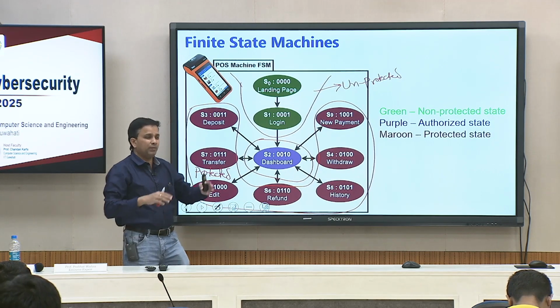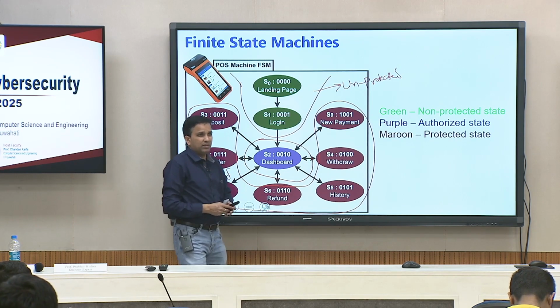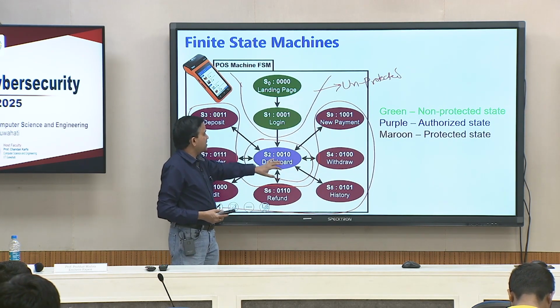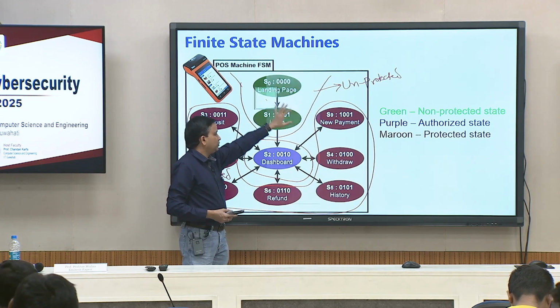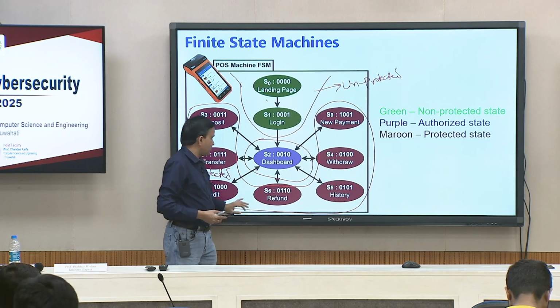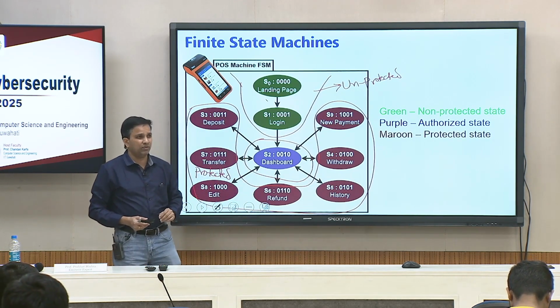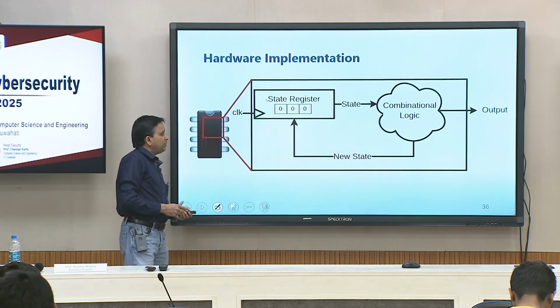This dashed one, somewhere in the middle, is the authorization or authorized state. So, typically when you have a set of states, you want to divide them into certain classes based on your design. And why are we making this distinction? Because these states under no circumstances should lead directly to those red states. They should always go through authorization states, password check or whatever it is. So, that is what you want to check.